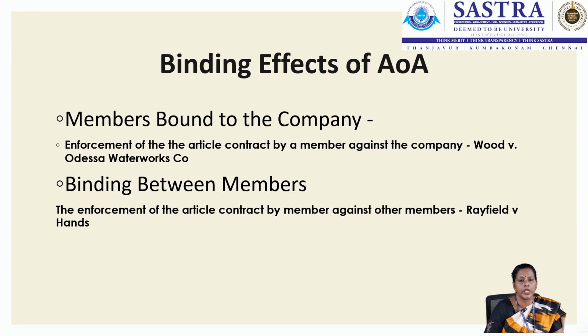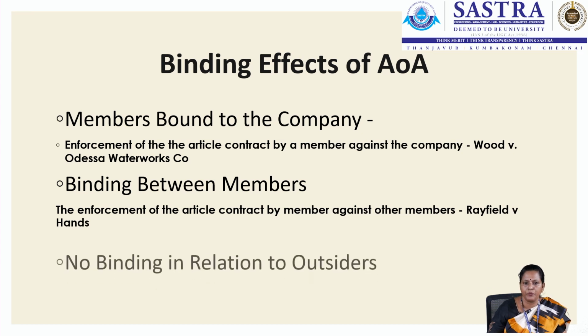So he couldn't exit the company, because he is not supposed to sell the shares to outsiders as per the articles of association. So he went to the court, and the court felt that every member is bound to another member with respect to the selling of the shares. No one can refuse to take the shares when one of the members wants to exit, and it should be bought by one of the members, as the members are not allowed to sell the shares outside the company. So here it is a case of the articles of association binding the members among themselves.